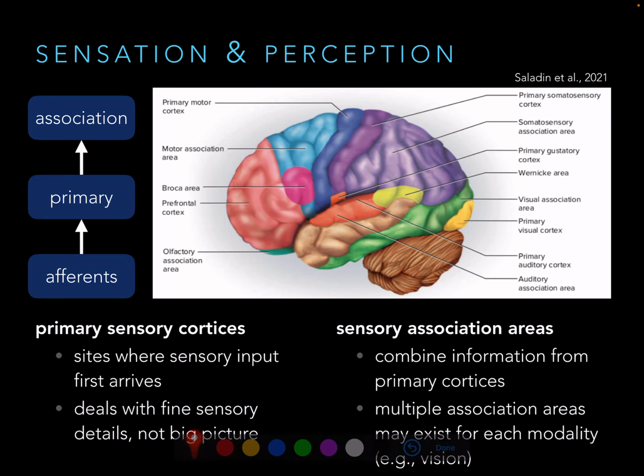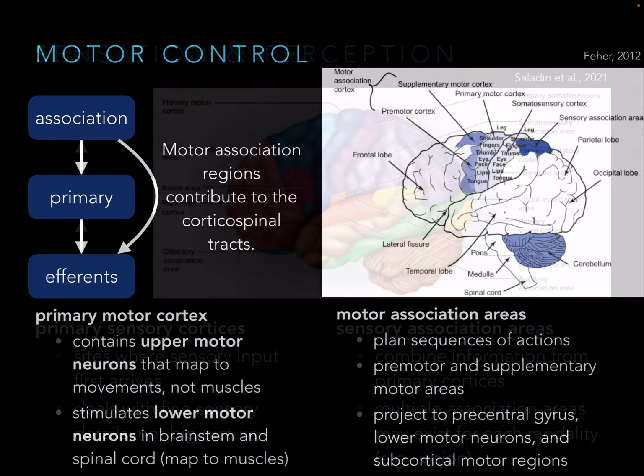So just a quick summary, little review here. We have this sort of bottom-up processing. We get bitsy details from the afferents and we decode those in primary cortices. The information in the primary cortices gets funneled up into association cortices for us to actually make a perception. And that's how we think of sensation and perception, no matter what it is, whether it's vision, somatosensation, sound. Sound is the same, right? What are the frequencies that I'm hearing? What's the order of that? Okay, based on that, what letter sound am I hearing? Okay, I hear these letters in this order. What word is it? Just building on smaller, simpler information.